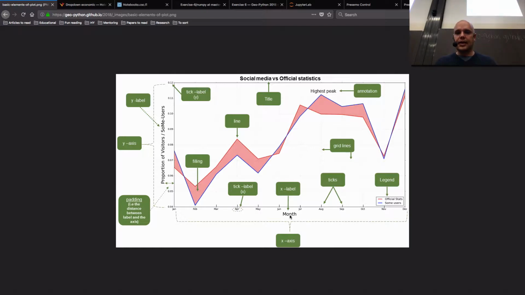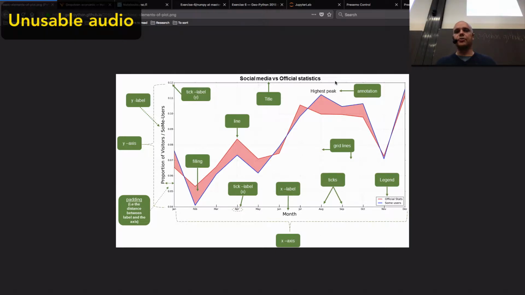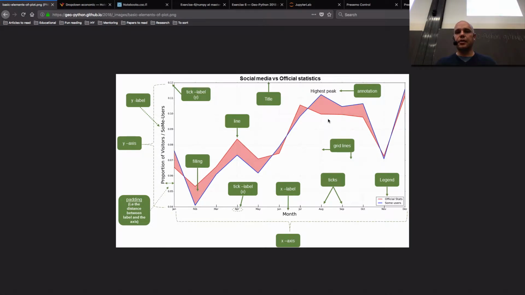This is called the x label, and this is the y label. Then the title is here, and you might have some annotation, for example here the highest speed that has been added.